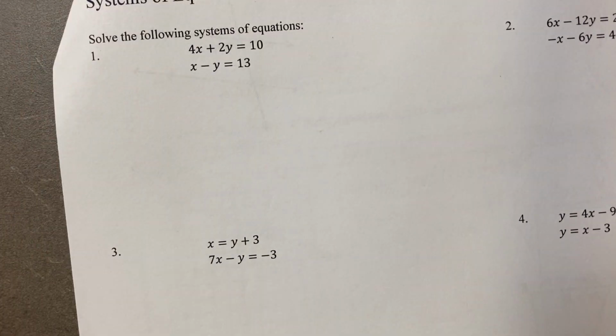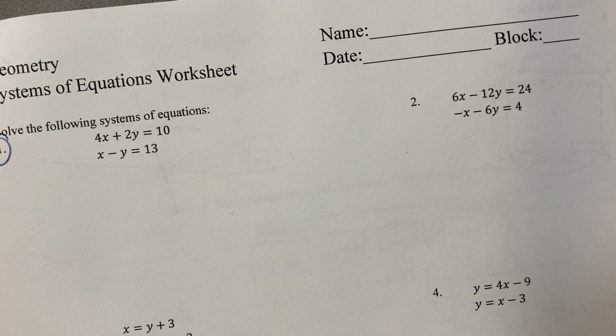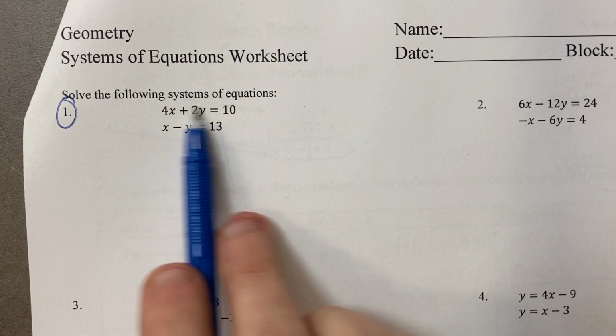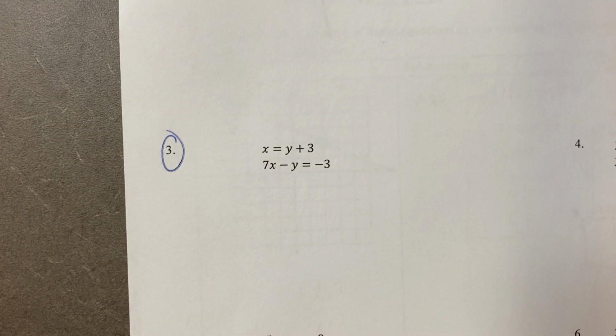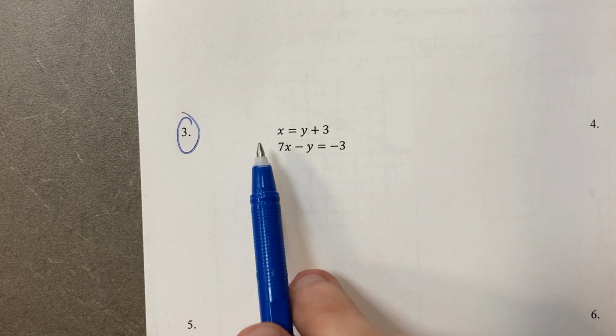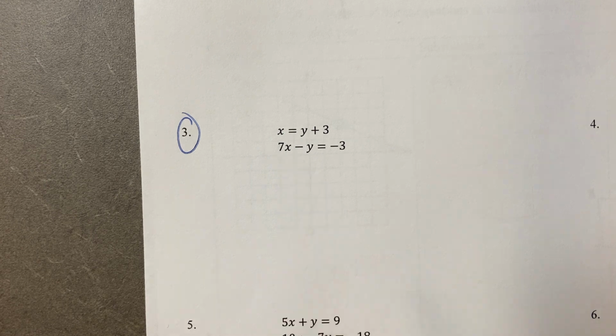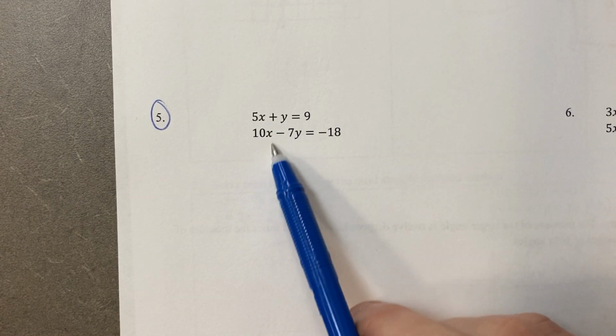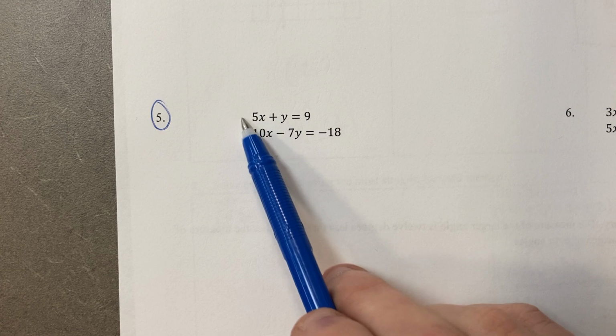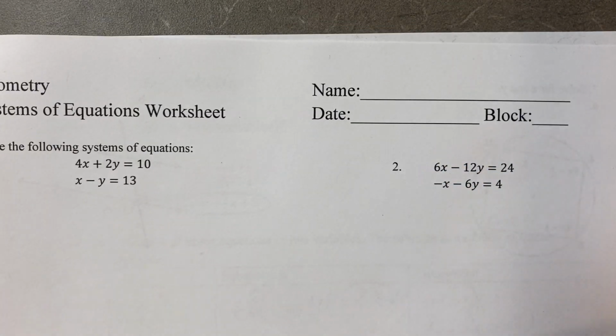That was tough. All right, here is your homework. We'll go over these in class, but do one. And this one you can easily solve and do substitution. Like you could move the y over and you have x solved for. Number 3, x is solved for you, so you could easily do substitution here. Just plug it in to the x, and that would work. Number 5, do number 5. We have an easy elimination if you multiply it by 2. And if you do those, you can skip 2, 4, and 6. How about that? Turn over to the back side.